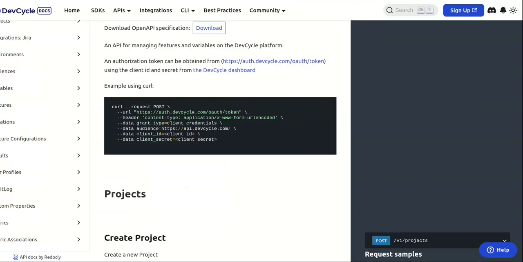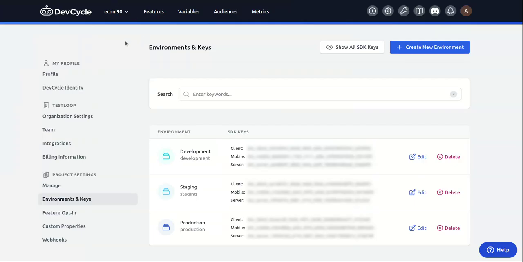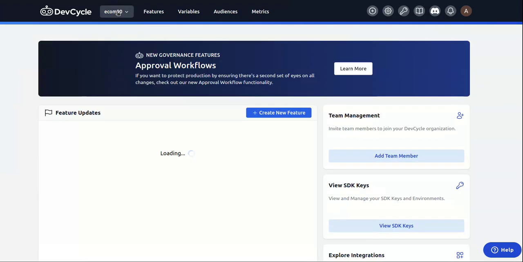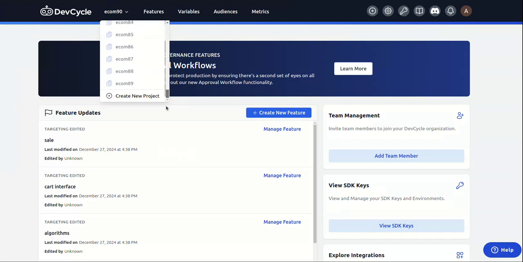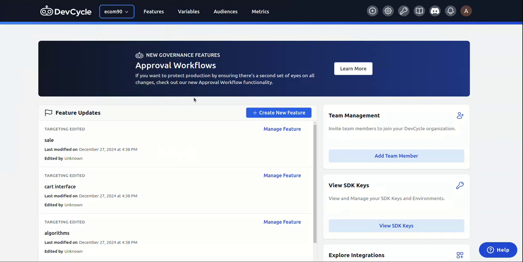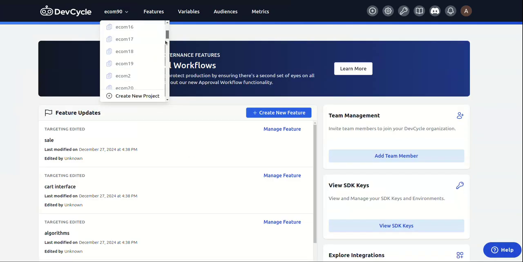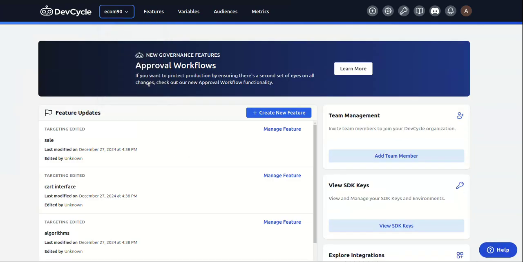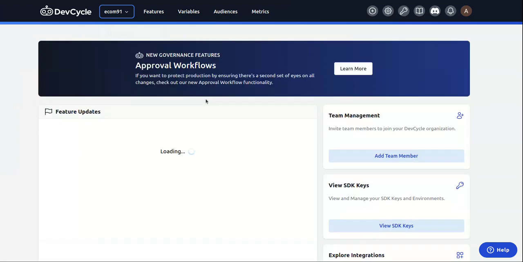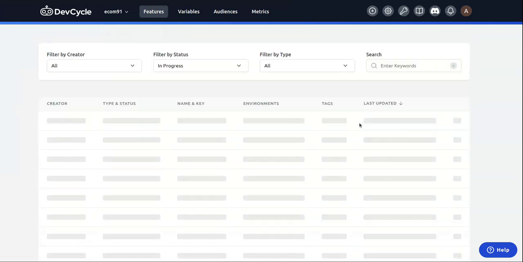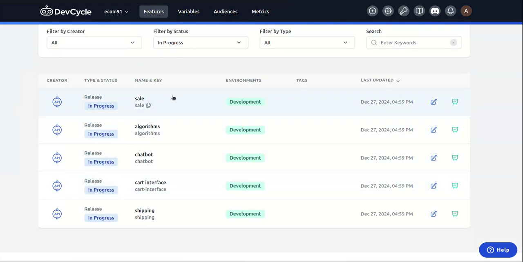Now we go to our account and I guess we need to refresh the page first. Okay, we now search for ecom91. We have it here, and we go to the features and we can see all the features are already set up here.